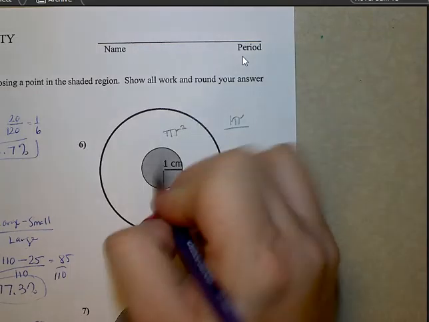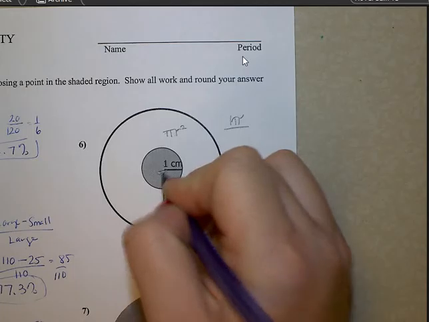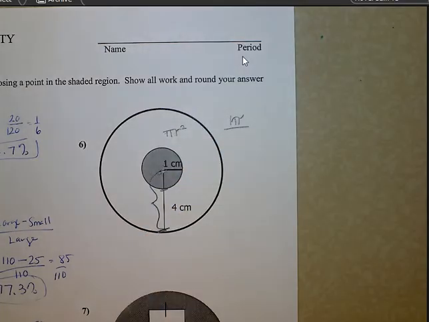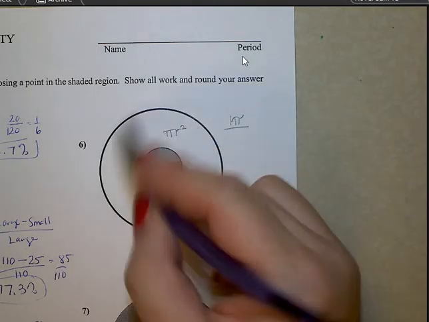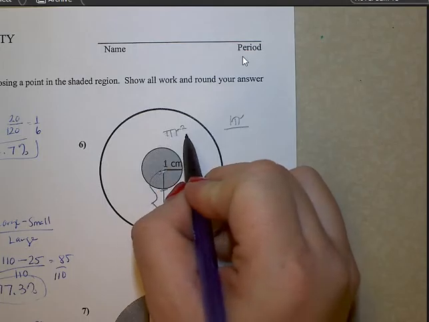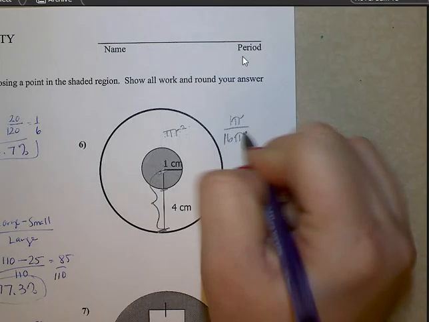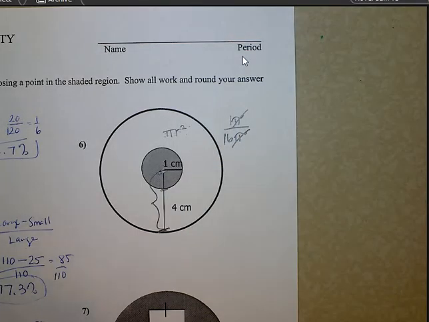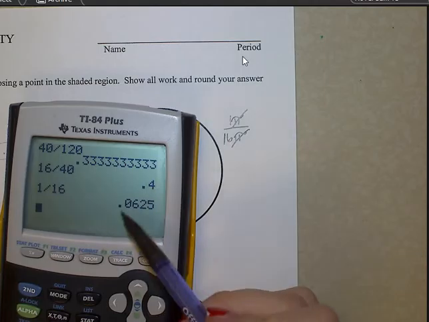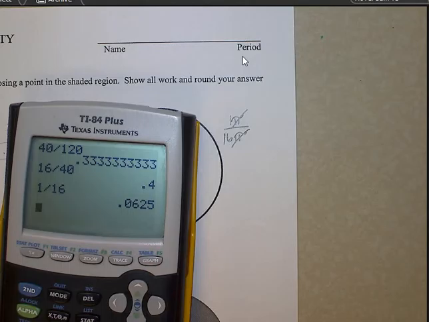And I want us to know that from here to here is a distance of 4. This entire thing is 4, not just this portion for this particular problem. I should have marked that somehow for you. So this entire circle has a radius of 4. So pi times 4 squared would be pi times 16, or 16 pi. Pi's cancel. Take 1 divided by 16. We turn it into a percentage by moving the decimal 2 places to the right and rounding to the nearest tenth of a percent. So this is 6.3%.